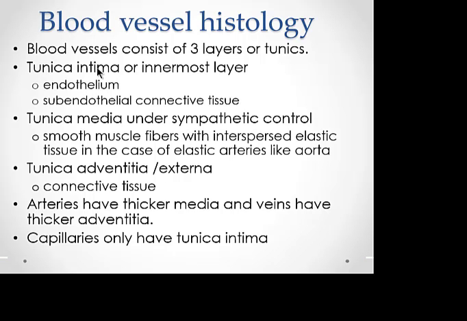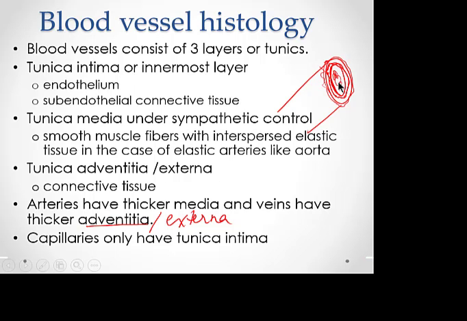So if you take a blood vessel like this, and if this is the wall of the blood vessel, this layer will be tunica intima, because blood is present here. The middle layer is called tunica media, and that's the one which has the smooth muscle present in it. And then the outermost layer is connective tissue, often called adventitia, or tunica externa, to tell you that this is on the external aspect.